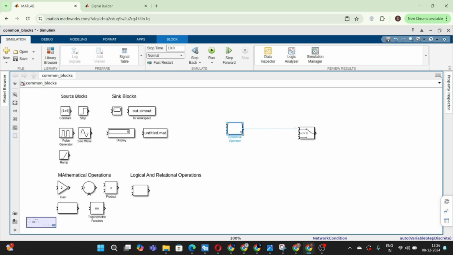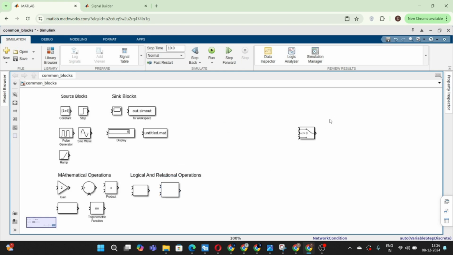With the help of this block we can compare two inputs using operations like equal to, greater than, etc., and output a boolean signal based on the comparison result. So the result is a boolean value, and it is useful for threshold checks and conditional execution, and it is commonly applied in system triggers and safety checks. So this was about the relational operator.